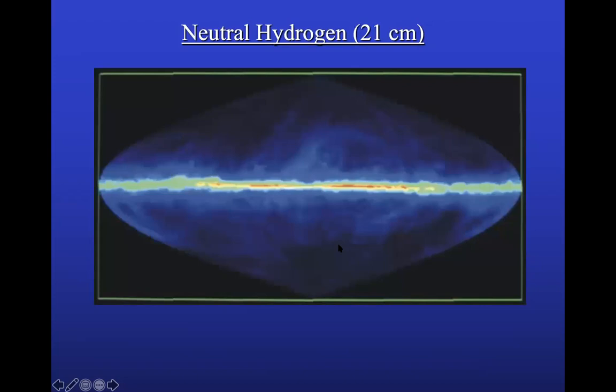And this is an image of what you call neutral hydrogen. Actually, the neutral hydrogen wavelength is very important for detecting molecular gas, for a very specific reason. I am not going to talk about this at this particular point, because we will be talking about this 21 centimeter wavelength in the star formation lectures.